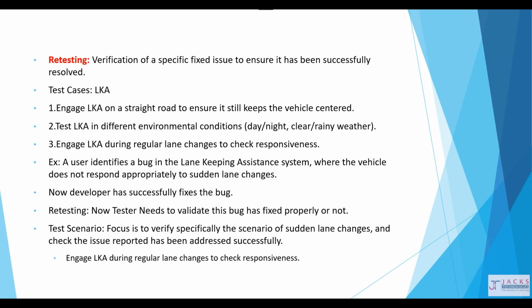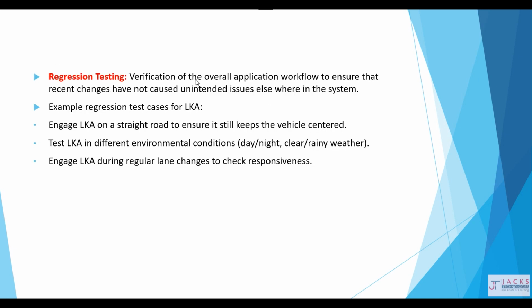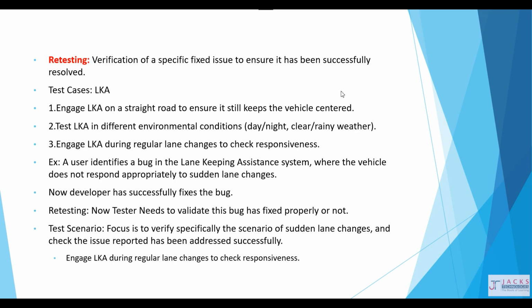Okay. Now, what is regression testing? Verification of the overall application workflow to ensure that recent changes have not caused unintended issues elsewhere in the system. So, here the lane keeping assistance has these three test cases. Now, if you execute these three test cases, the third test case has an issue. Now, the developer has made some changes in the code and has fixed the third test case issue. Now you did a retest and you have confirmed that the last test case is properly fixed.